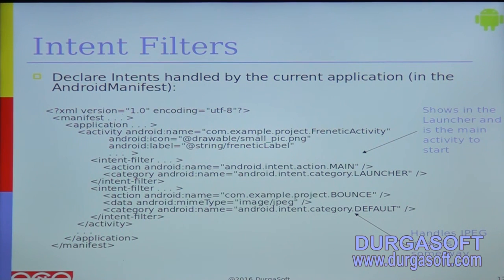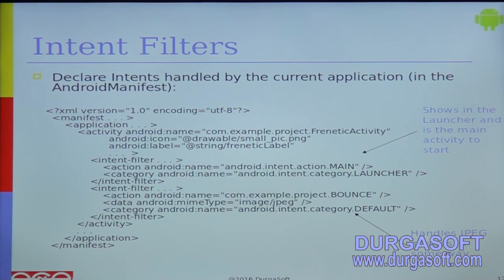The category it comes under is category.LAUNCHER, and the action it does is action.MAIN, which means that it shows in the launcher and is the main activity to start. So wherever you write intent.action.MAIN and category.LAUNCHER, that is the activity which is going to be the main activity or the first activity to run when your application starts.